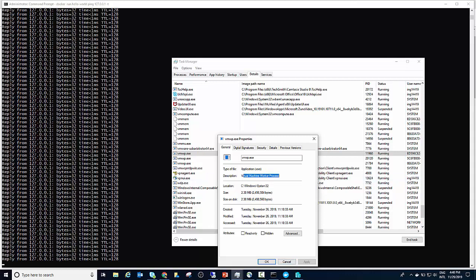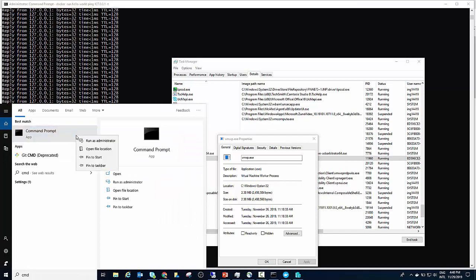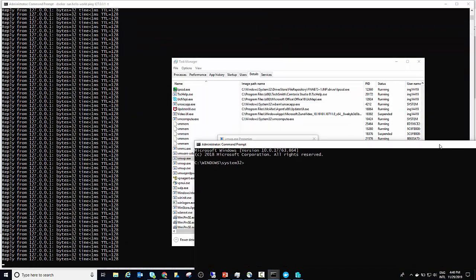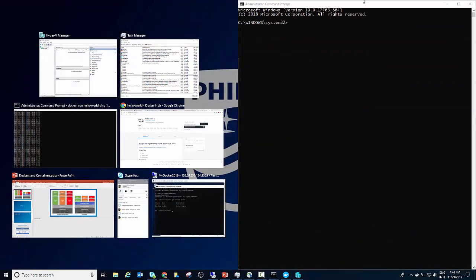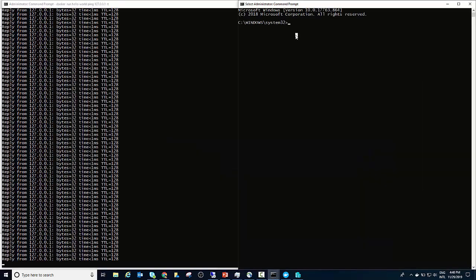So let me just open another command line, and here let me run the same command again. Docker run hello world, and then ping.